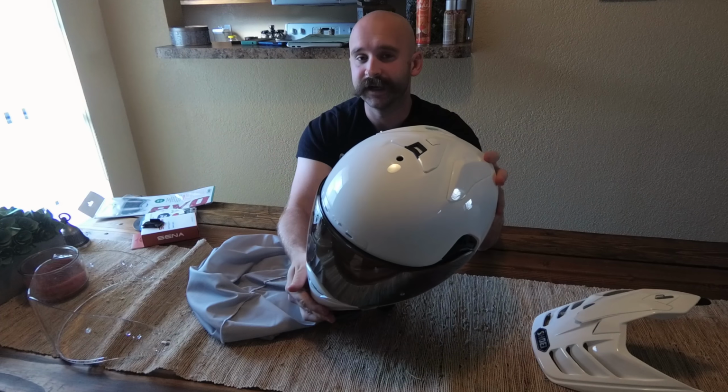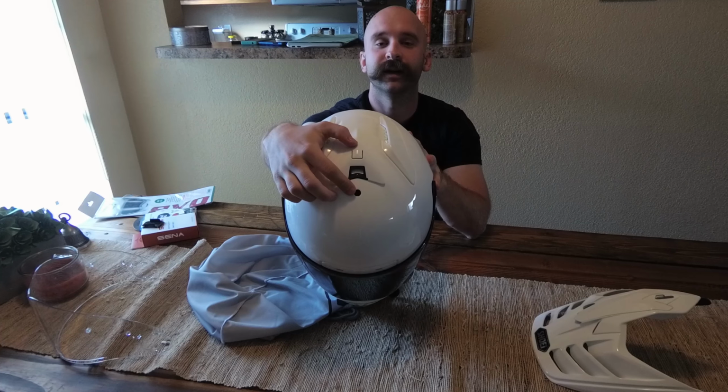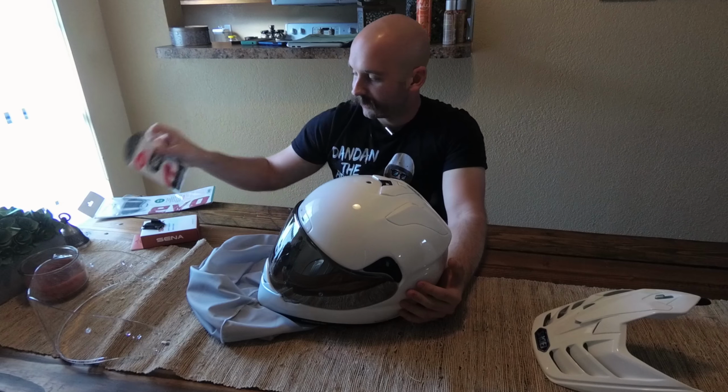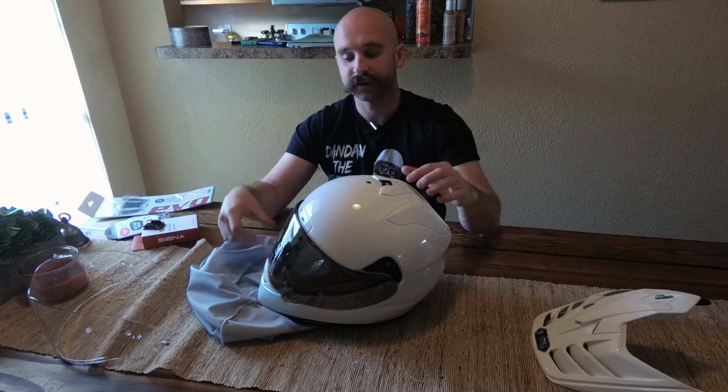Now, one thing that I didn't like was the fact that when you take the visor off, you have the vent hole right here, right there, and it stays open. There's no way of closing that. I was thinking of possibly closing that up with some white Sugru, and I'll be talking about Sugru a little bit later when it comes to what I do with motovlogs.